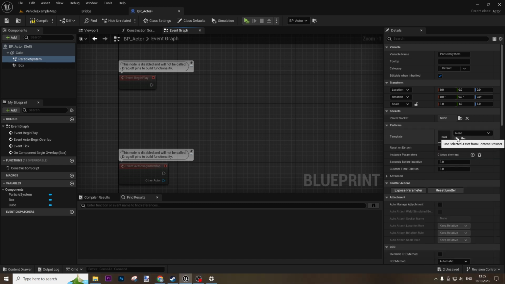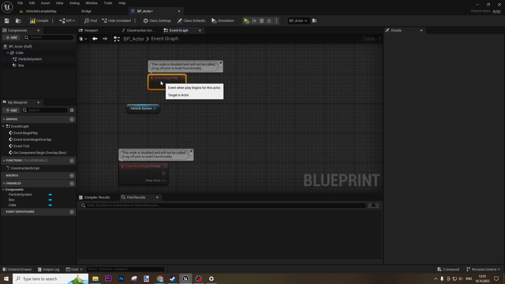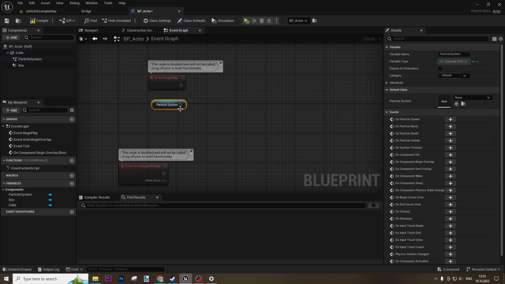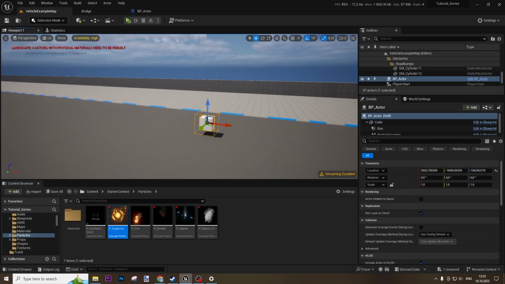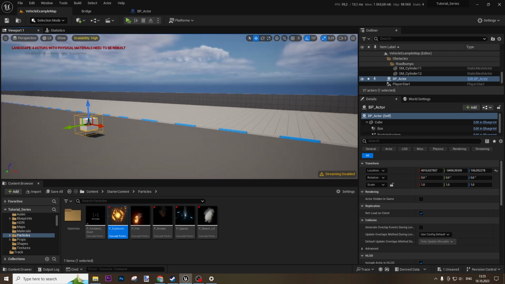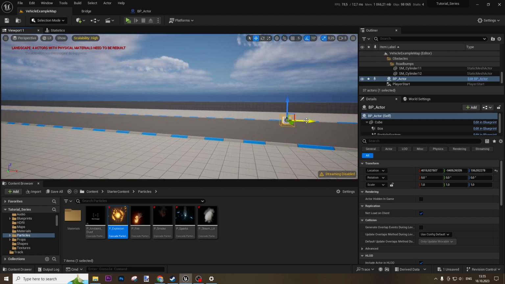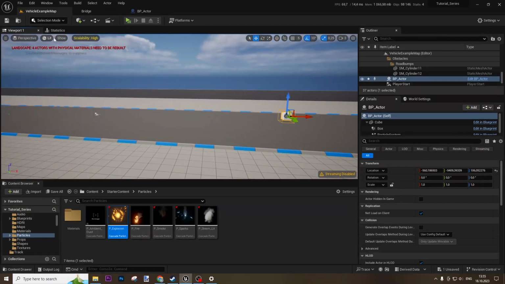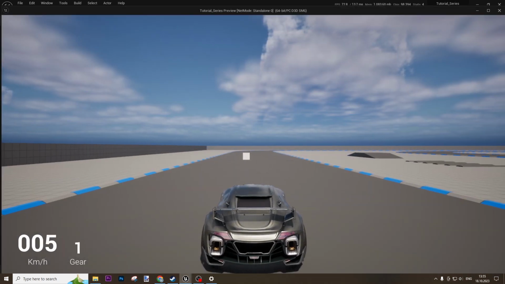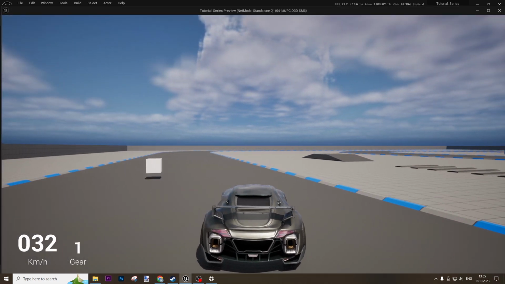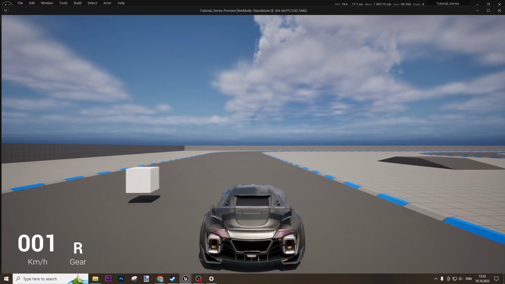Now we don't have a template. We can use this particle, drag and drop here. And let's in the begin play add our fire. But before that, let's go here and check that we don't actually have our fire here now. And I'm going to make it closer to the character. Okay, now I start. And we don't have a fire emitter anywhere near. You can see this is just a white box.